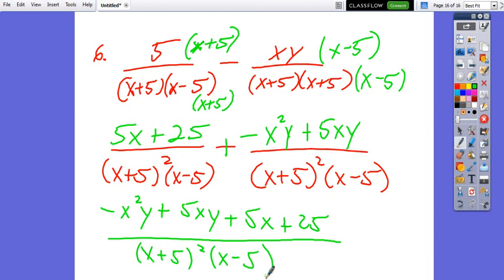There's not a common factor in all these. You say, what about 5? Well, there's not a 5 over here. You say, what about x? There's not an x over here. So you can't factor anything out. There's no GCF, and it won't factor otherwise. I mean, you might be able to use factor by grouping to factor this thing, possibly. Let me just see if factor by grouping works.